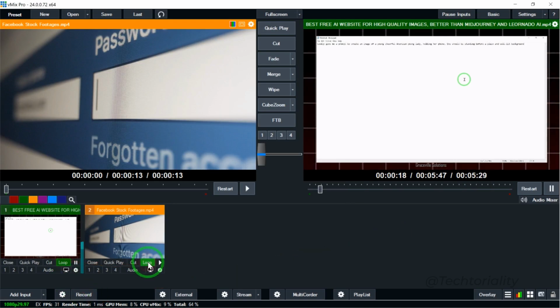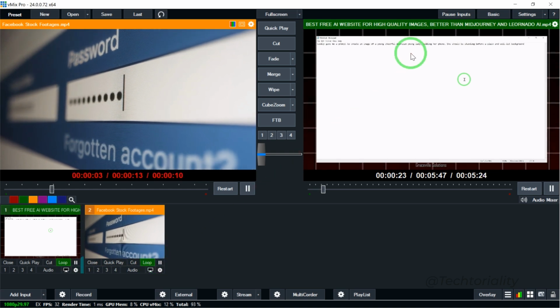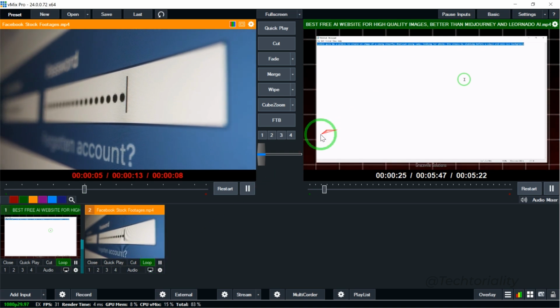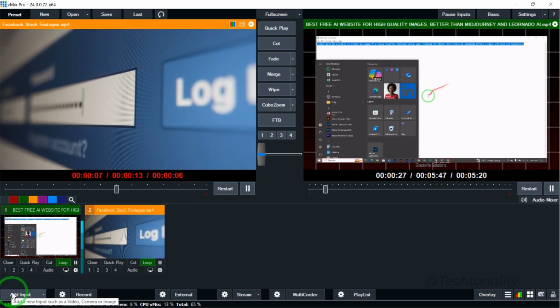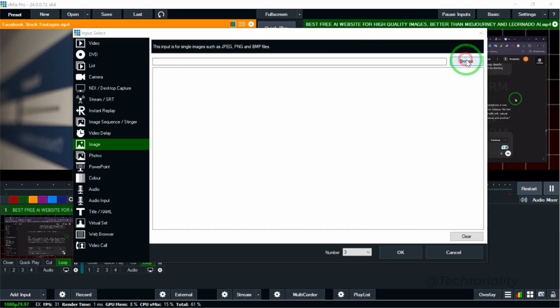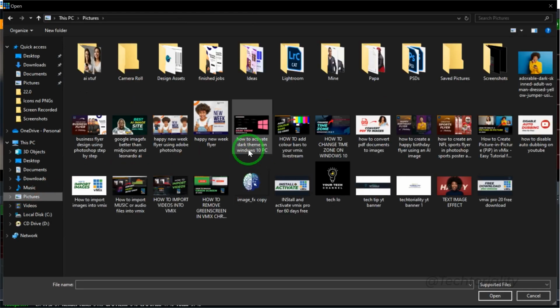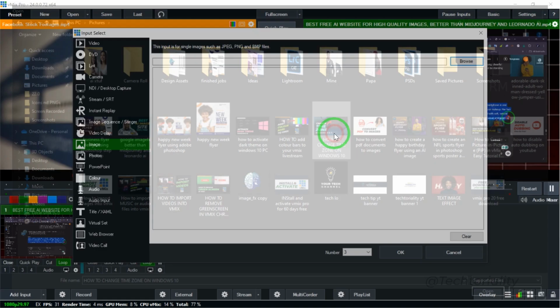All right, so these are the videos we are going to be streaming. Now there's something you need to know. Your vMIX, you can add as many inputs as you want, or as many windows as you want. Let me just add a third one. I can add an image. I think I also showed on my channel how you can import images into vMIX, so you can go ahead and watch that as well.